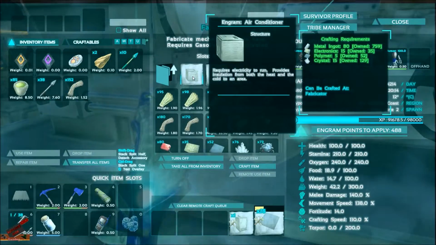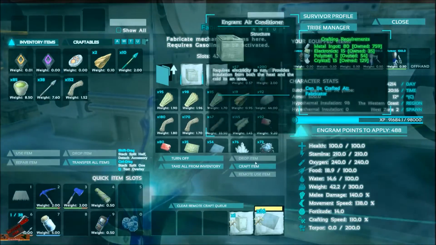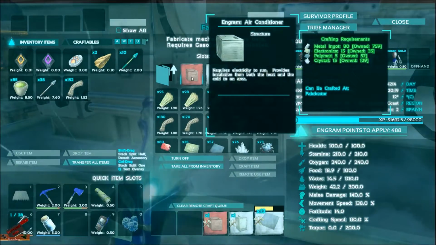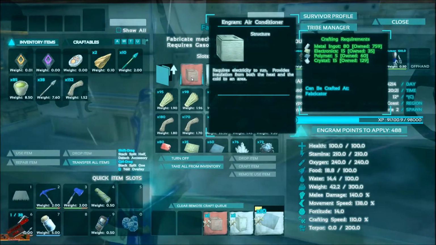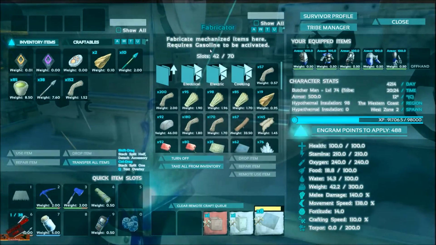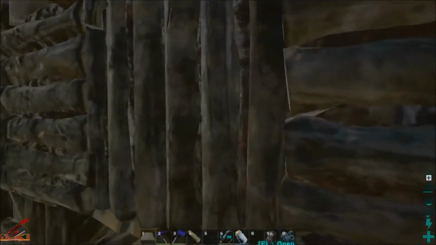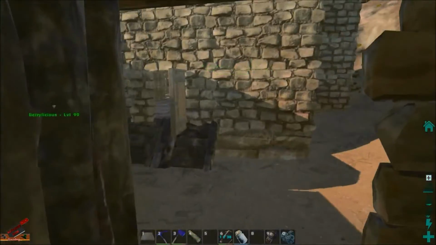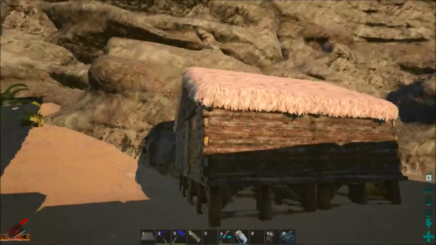And what am I missing? One. What am I missing from there? Electronics? Maybe? That's probably what it is. And then I'll show you this right quick too. I actually built us a generator shed so that we don't have to deal with the generator being inside. Obviously the fabricator's loud, but you can't really put that outside. So yeah, built this little shed, and I think it's kind of neat.